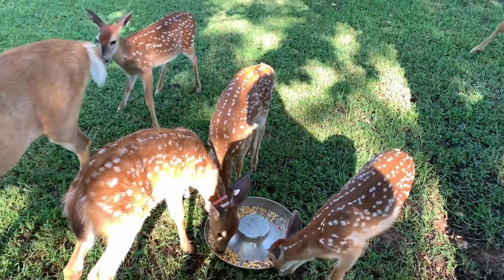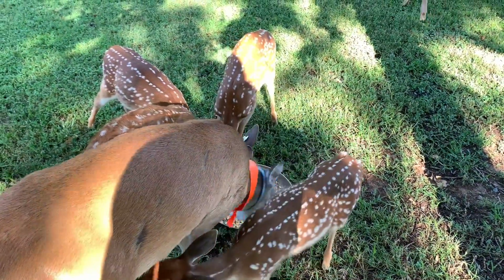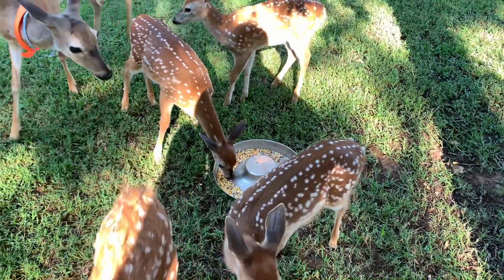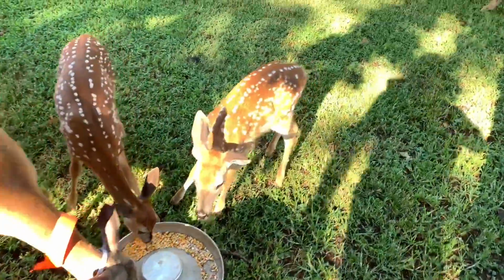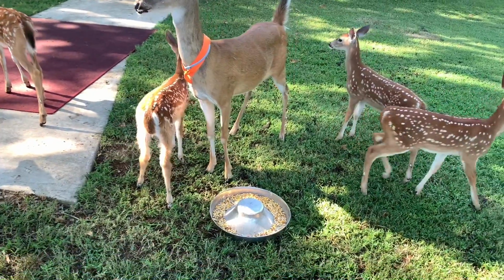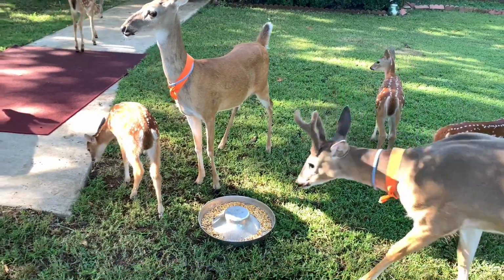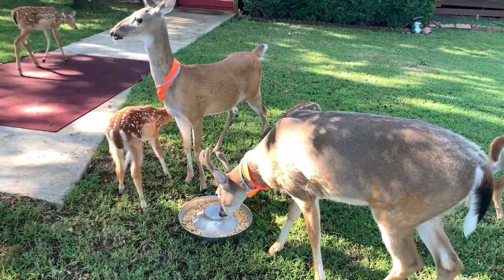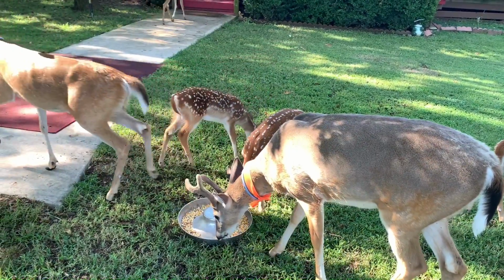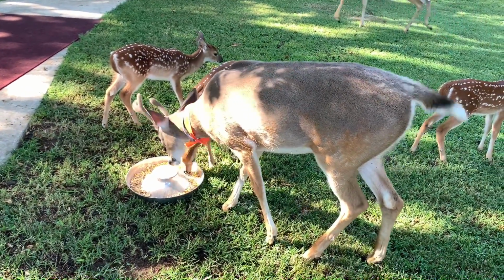And we do have one more of those, but haven't been able to find any more. We bought all they had. So anyway, there we go. Everybody's eating out of this little pan right here and having a good time doing it. And that happens every morning. The little ones come running up when they hear me come out here early in the morning. I need to have a little coffee cup session out here one morning and show you what I see, because the turkeys and the deer, everything comes around. It's quite a deal. But that's it here on a Thursday morning. They are feeding and Milburn's helping.